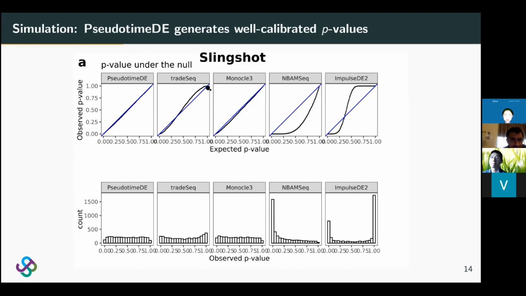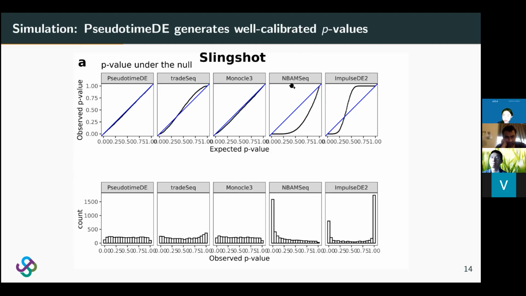The existing method tradeSeq has some issues here, while Monocle 3 using GLM has reasonable p-values, not too far off. And these two methods are not designed for single-cell RNA-seq data, but for bulk RNA-seq data. So if your bulk data has a time covariate, like physical time, you can do the regression and see whether a gene's expression changes with time. Although it's not pseudotime, theoretically it's applicable here. So we just try them here to see how they perform. But unfortunately, the p-values are very off.